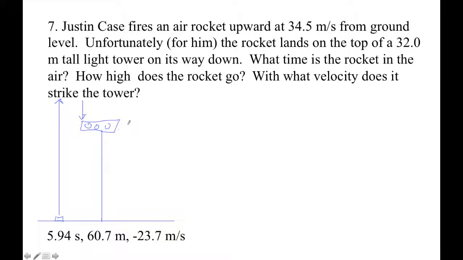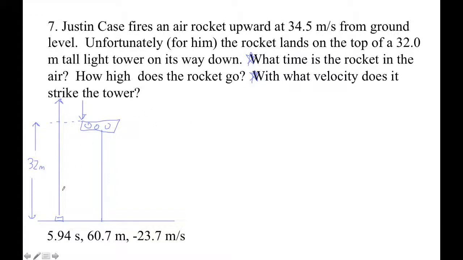And the light tower is 32 meters tall. So this height here is 32 meters. Okay. And I think what we want to do is in this one, figure out what time is it in the air and with what velocity it strikes the tower. And I think I'm going to do this one first. Okay. I'll just show you why.